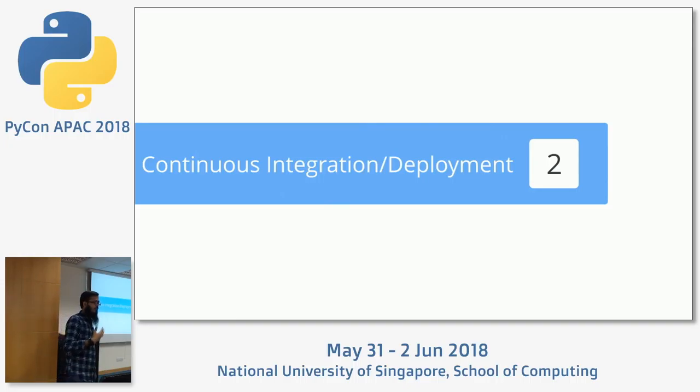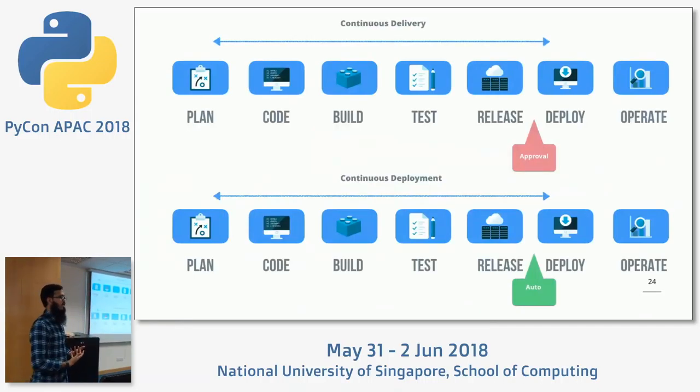In order for microservices to help your organization, you need to have at least continuous integration and deployment figured out. If you can't do it, then it's not going to provide you benefits. At least you need a CI/CD automated process in place so that you can quickly deploy to production. So this is how a typical CI/CD pipeline would look like. I would not talk about continuous integration because most of you are from a development background, so you all know.